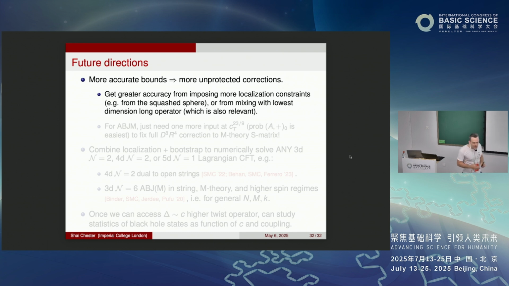But in 3D, we are still hopeful that it might give a new constraint, and the reason why we hope that is because localization in 3D requires less supersymmetry than 4D. It only requires 4 supercharges as opposed to 8 supercharges, so that gives us some intuition that there might be more power in 3D. So 3D is always better.